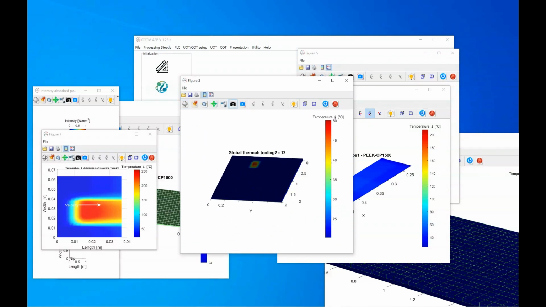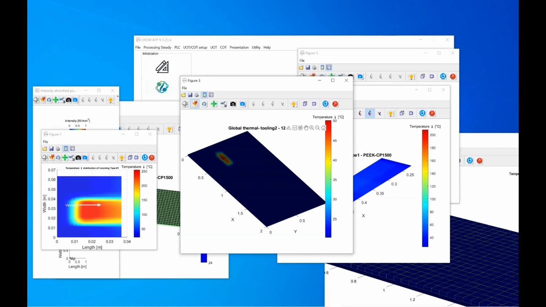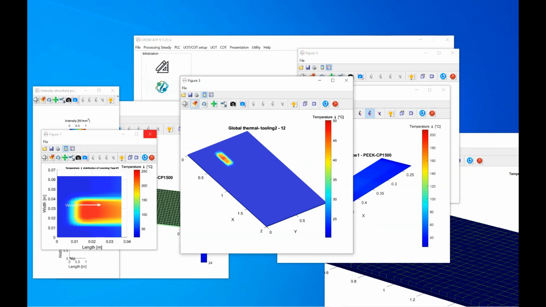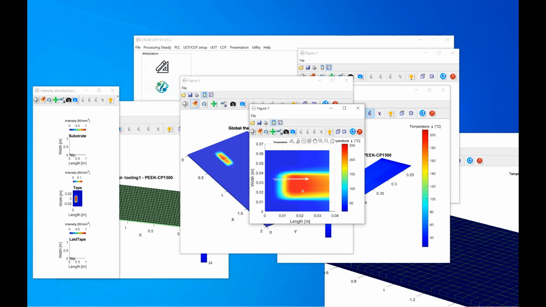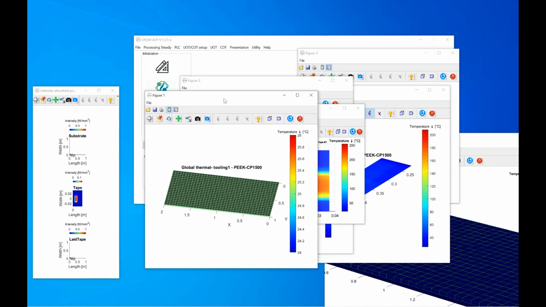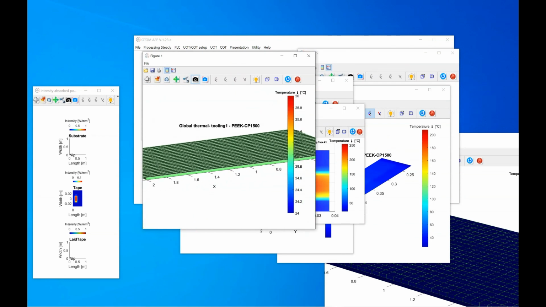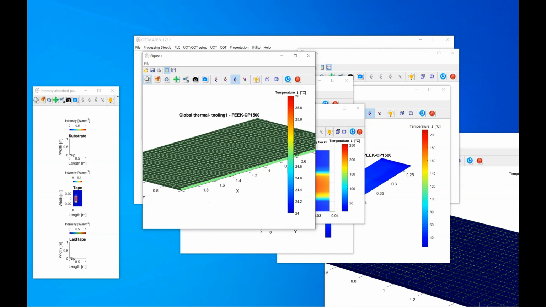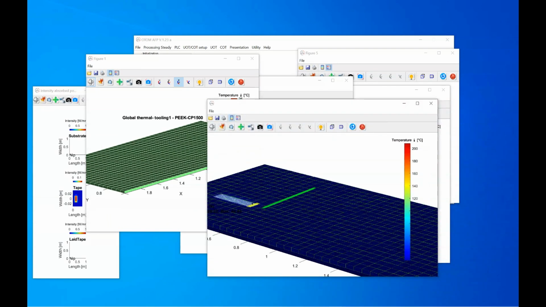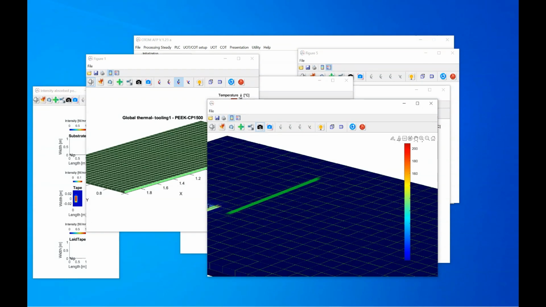You could change the viewing angle, the light here with this light orbit, and change the views a little bit. This is for the incoming tape. At the right side is the nip point. And this is the first tooling, which is considered as a fixed temperature. So as you see here, our irradiated zones are heated and it is a very thick tooling.